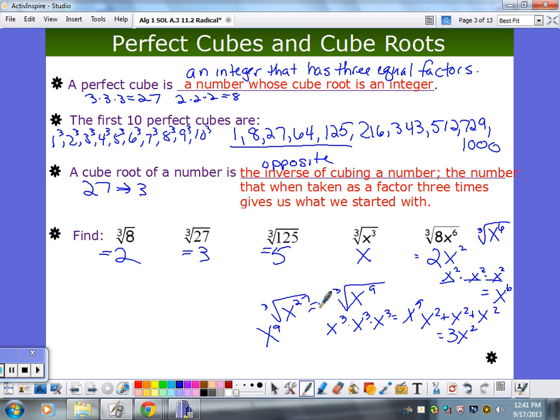Well, I'm saying it equals, right? So the cube root of x to the 27 is x to the 9. Because x to the 9 times x to the 9 times x to the 9. Do we see any sort of pattern? We divide. So if it's divisible by 3, it's a perfect cube. If it was divisible by 2, wasn't it a perfect square? So if your exponent is divisible by the kind of root you're taking, it's a perfect root.